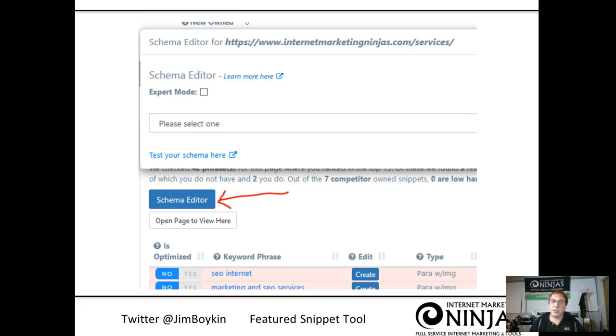You don't need any special code to get the featured snippet, but adding the schema to the page may help you to get more of the featured snippets because Google is now reading those. They just announced that fairly recently. So we do have a schema editor if your page relates to, again, an FAQ page or a how-to page or a Q&A page.